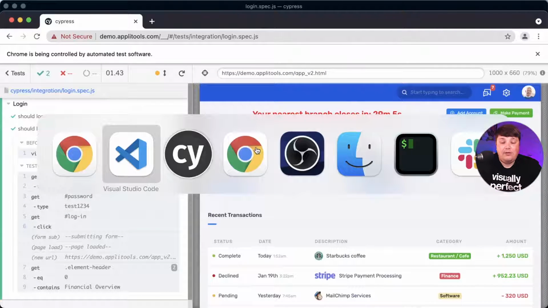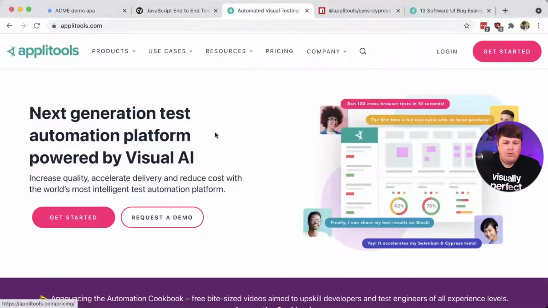To do that, we're going to use Applitools, an automated visual testing platform that allows us to actually put a pair of eyes on all of our tests and all of our pages, where it's going to use visual AI to compare different screenshots or images of our websites and apps to make sure they're looking and working just as we'd expect. We're first going to set up the SDK inside of our project, and then we're going to upload those images or snapshots up to the Applitools cloud, and they're going to compare them in there to make sure things are looking right.